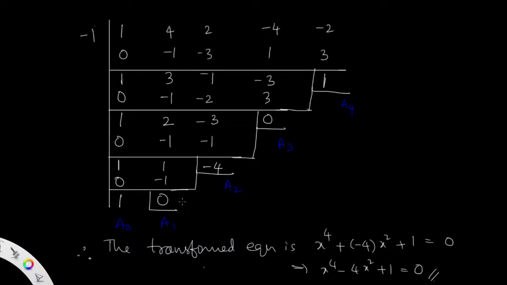So the second highest term becomes 0, meaning you got a1 must be 0, then the problem is correct. How many times you have to solve this equation depends on the degree; the shortcut is, if it is fourth degree, you have to do it 4 times, 1 2 3 4, then you get the second term, the coefficient of x, to be 0. Then write with this a naught, a1, a2, a3, a4, from down to up, you have to write the transformed equation. Very easy question. Solving objective questions is also a very easy method for this type of equation. So this is called the Horner process. Okay, next question, transform the equation.